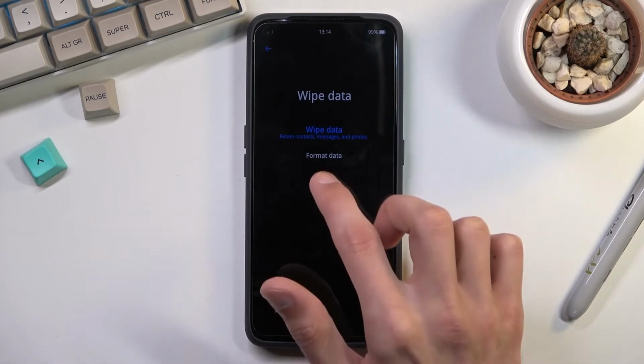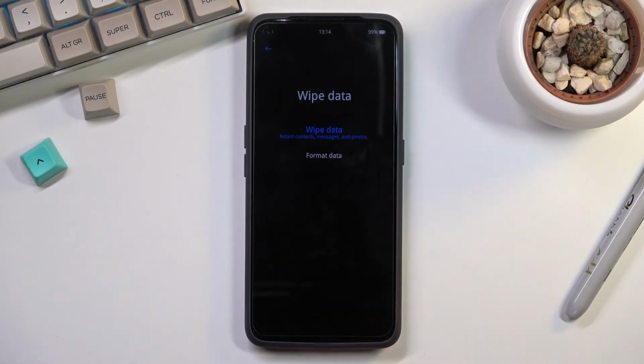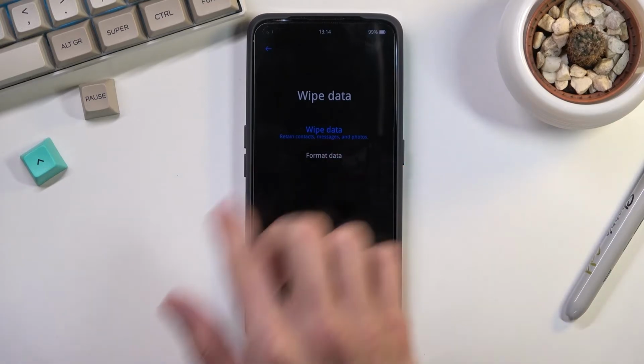So yeah, when you're trying to perform a factory reset of your device, make sure you go with the format one, if you want to get rid of all your personal stuff from the device. As an example, if you're selling your device, this is the way to go. This does nothing.